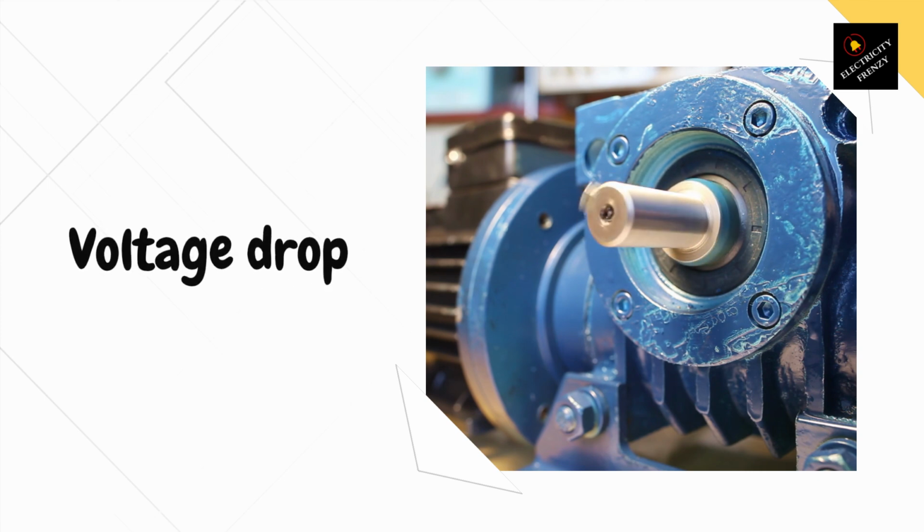Voltage drop. In the case of voltage drop, when an electric motor doesn't receive enough voltage, it tries to compensate by drawing more current to meet the load requirements. This increased current draw puts excessive strain on the motor's components, leading to overheating and potentially resulting in burnout. When the voltage supplied to the motor decreases, the motor's ability to produce the necessary torque diminishes. To maintain the required level of performance, the motor responds by drawing higher current to compensate for the voltage drop.